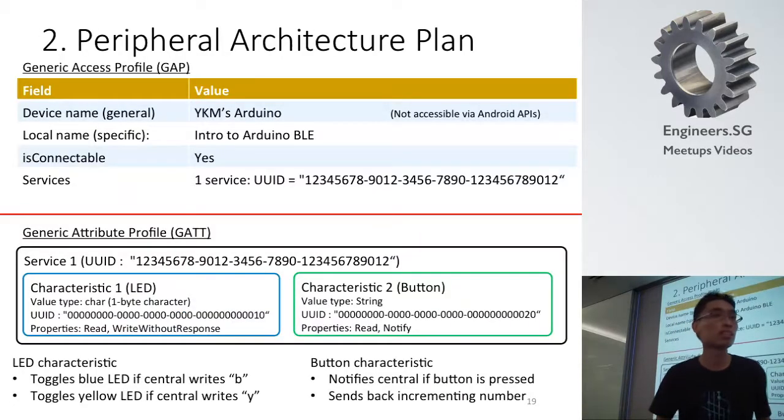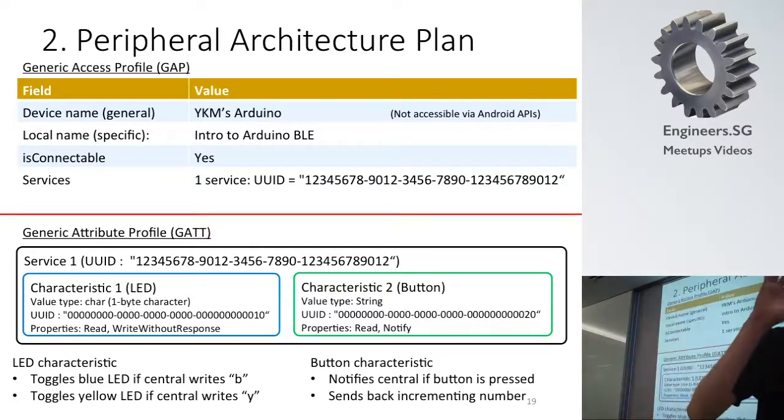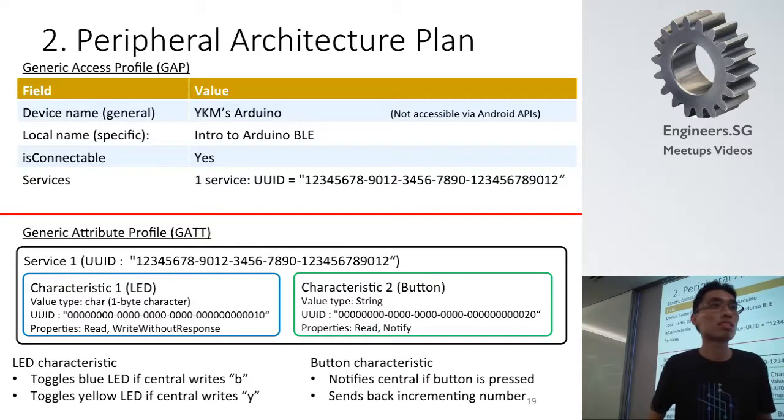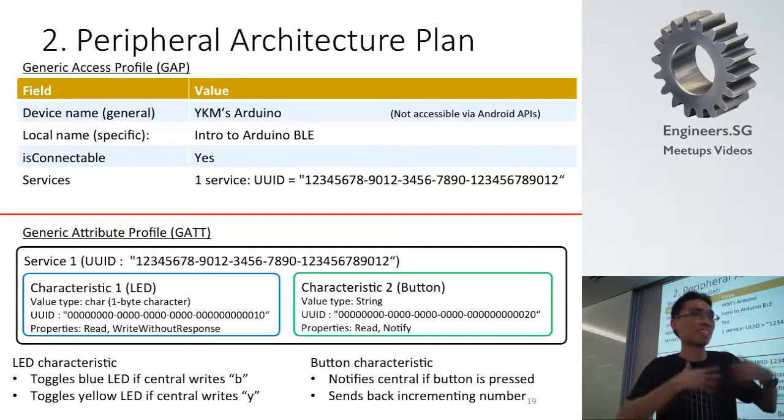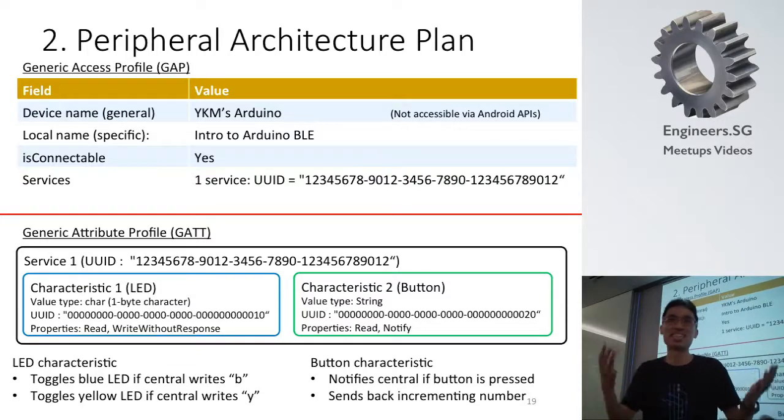One question. Is there any requirement on UUID being unique? Is there a requirement of UUID being a real UUID, or is it just unique on the device? Because the UUIDs that you have there don't look like properly generated UUIDs. Yeah, that's why I said I just decided myself, some random number. It can be anything as long as it's not a 16-bit ID. So to show that it's not an official one, it's a custom UUID.